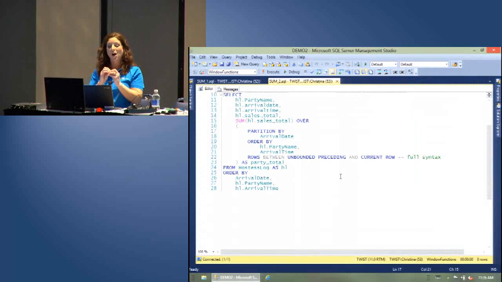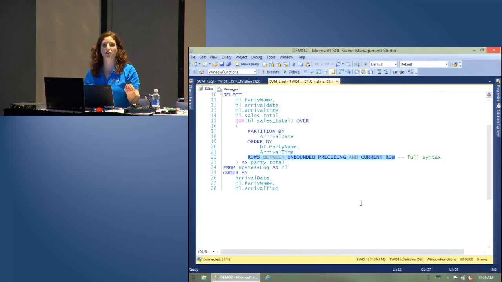This long syntax says rows between unbounded preceding and current row. So you have to know what your definition of preceding is. That's why the order by is important. Because I'm ordering by arrival time, anything with an arrival time less than me precedes me, right?